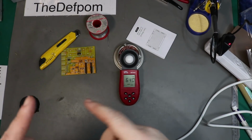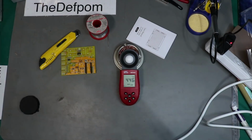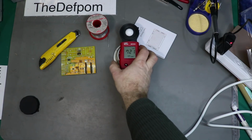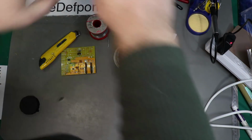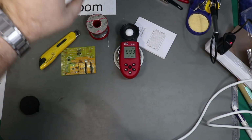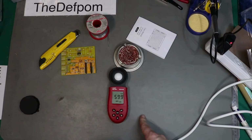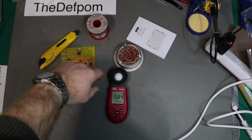The other light I've got is an LED strip light that runs across here, underneath the shelf. Let's turn that on and see what that does. Another 100. It doesn't do a lot. It does more over here, I think, so it's a bit better towards the back. It lights up that shelf above here, where my oscilloscopes are, really well. It seems to work fine, even running 12 volts instead of 9 volts, though I'm careful not to turn it right up.